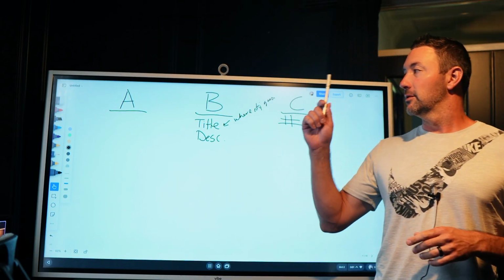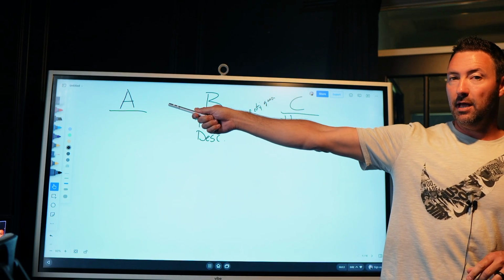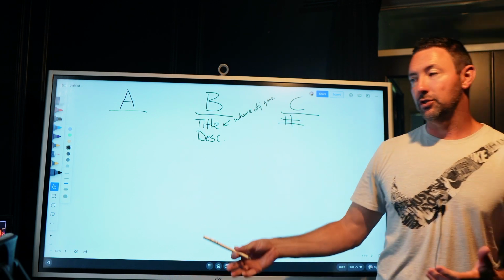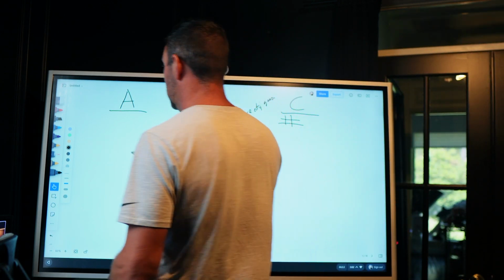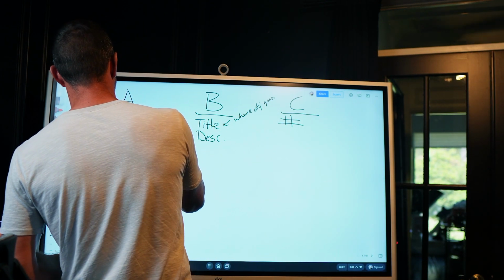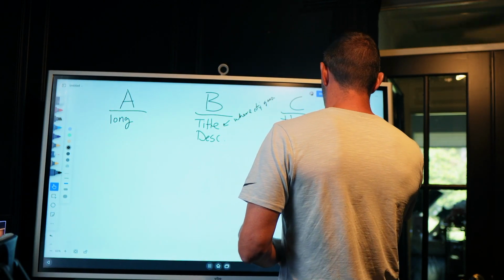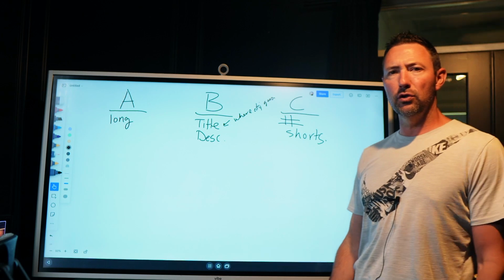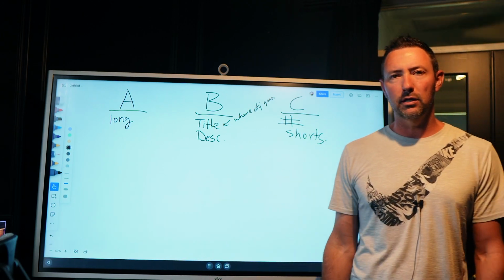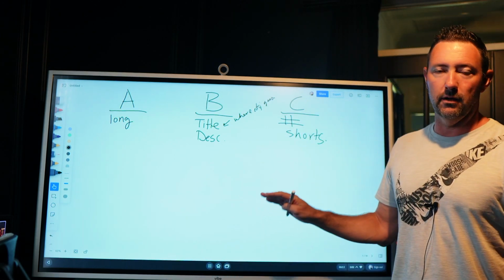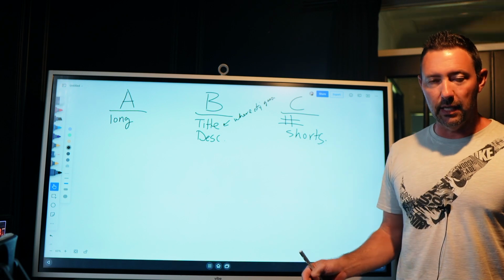All right, so I got a two-parter right here. Now, when it comes to ranking videos, long videos versus short videos. Any of you that have been watching me, you know right away. Longer, better, shorts, get them out of here. If you want to rank a video and you're like, well, I've actually seen a YouTube short ranked up there, I don't care. I don't care if they rank. I don't care if you see them.